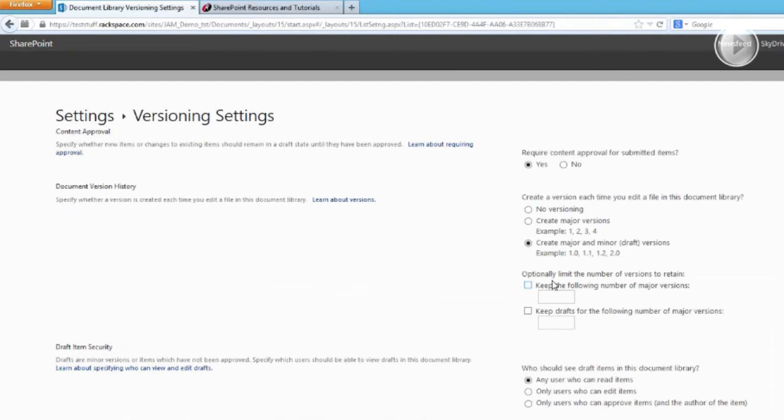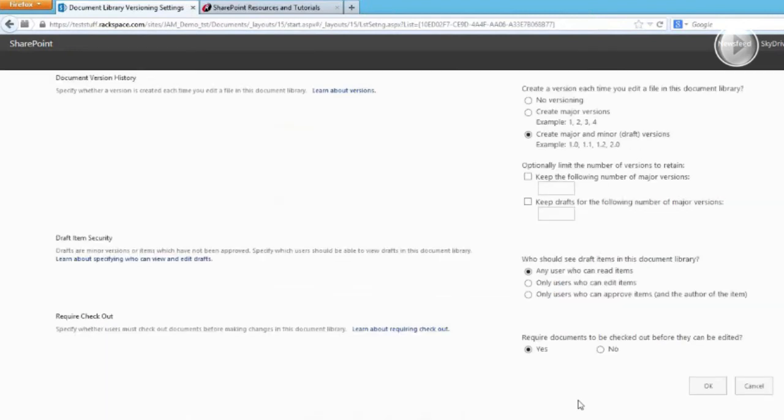So that's one scenario where you would want all users who can edit items to also see the draft items. If you flip that around to an HR scenario, and let's say we're getting ready to update our Rackspace dress code. Well, I wouldn't want Rackers who could see the site to be able to see the draft until it was a totally published item. So in that sense, I would only want users who could approve the item to be able to see the changes there. That way I wouldn't be getting information out there before I was ready to get it out there. Okay, so that's what we mean by that.